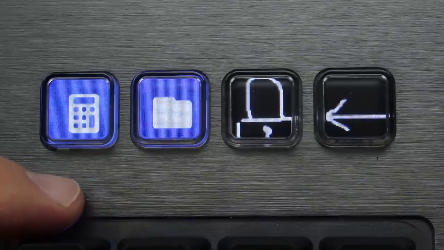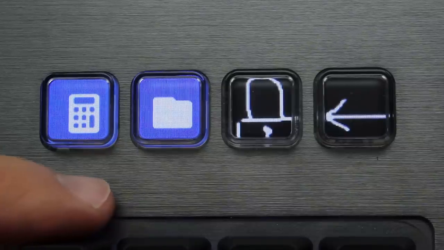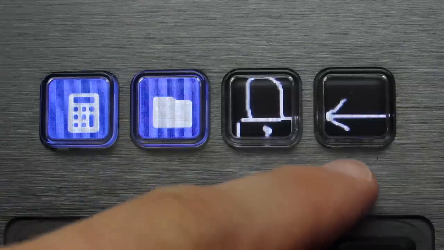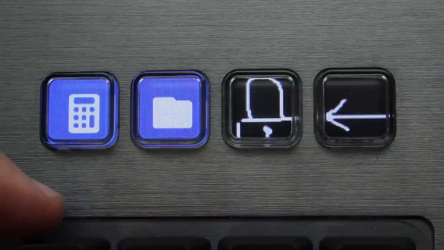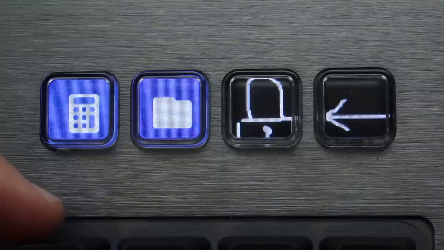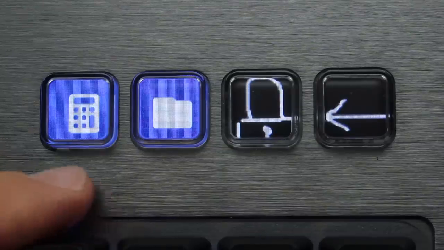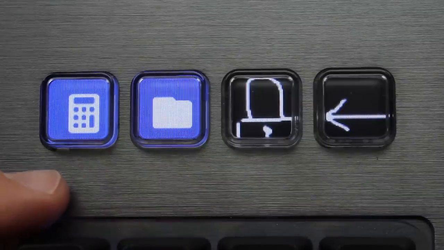You can select from a bunch of pre-made icons or draw your own ones, like these lovely lock and backspace icons I made. I tried programming the numlock key into a tab key as well, by the way, but that didn't work, it still just outputs numlock. Anyway, I'm not sure how wise it is to keep the same image on OLED screens for so long.